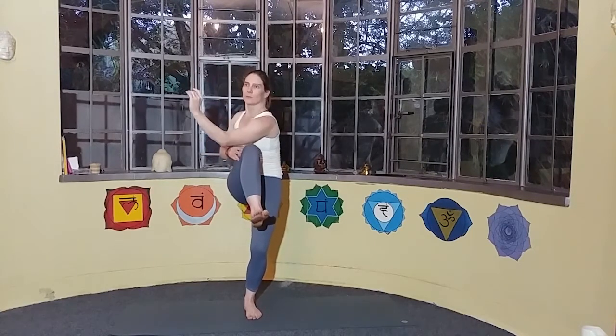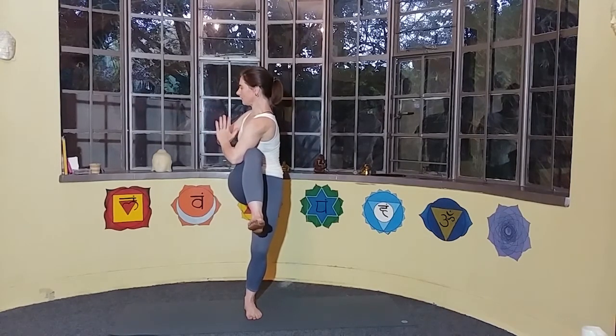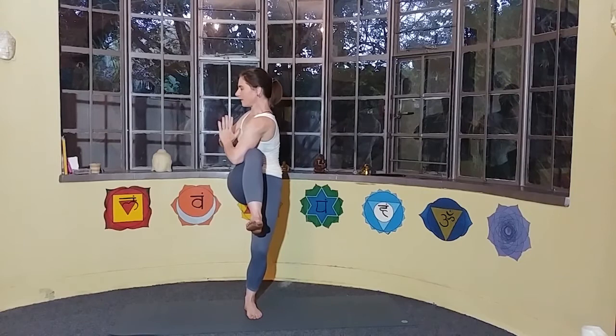I like to do that. Keep it stable from the core. Opposite elbow. Press, the knee presses against the elbow, elbow against the knee. One, two, three, four, five. Ankle on the knee.